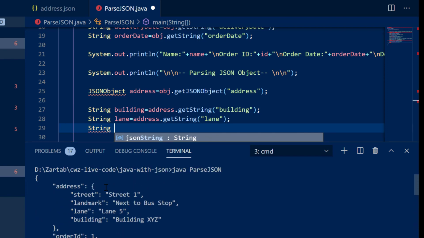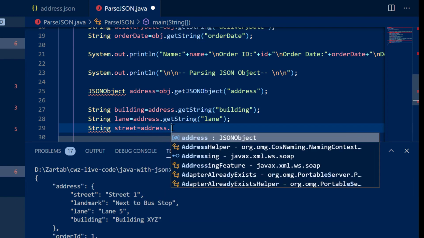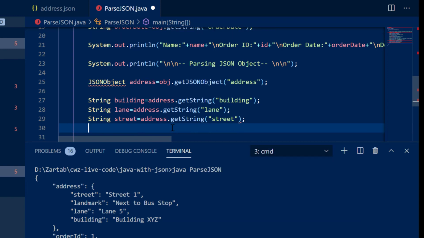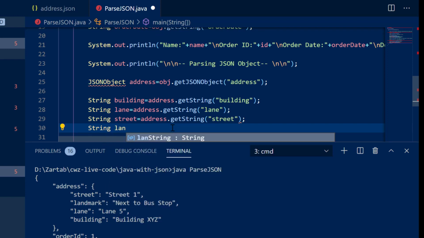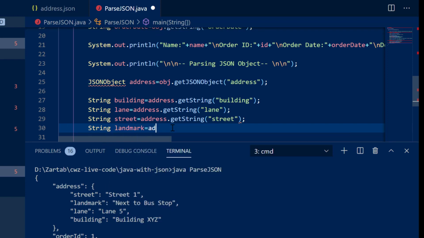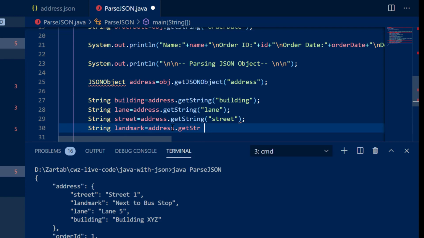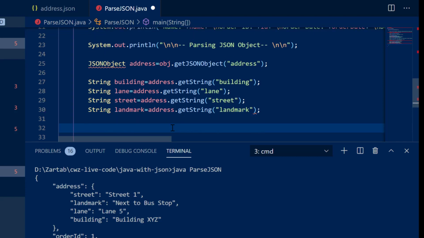So what we have next here is street and landmark. So street is equal to address.getString("street"), and string landmark is equal to address.getString("landmark"). And now I'm going to do what?